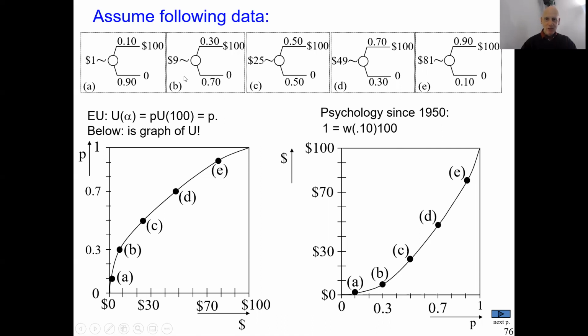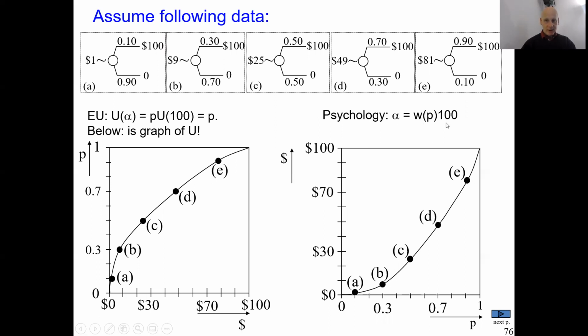The second indifference, the way they like to write it, is: the value of this, according to theory, is just 9, 1 times 9. The value of this is W of 0.3 times 100. So this is a good formula, they like it more. In general, with general alpha and p, if alpha for sure is equal to probability p of 100, the value of this is 1 times alpha, which is alpha. The value of this is W(p) times 100. Psychologists like this general formula.